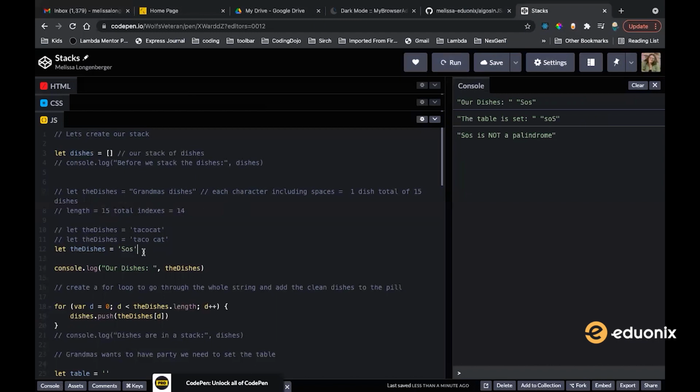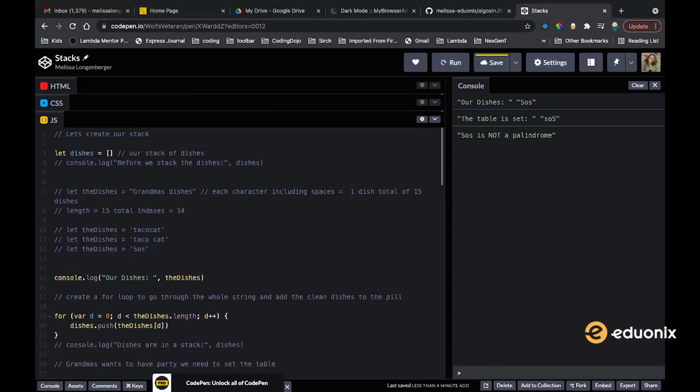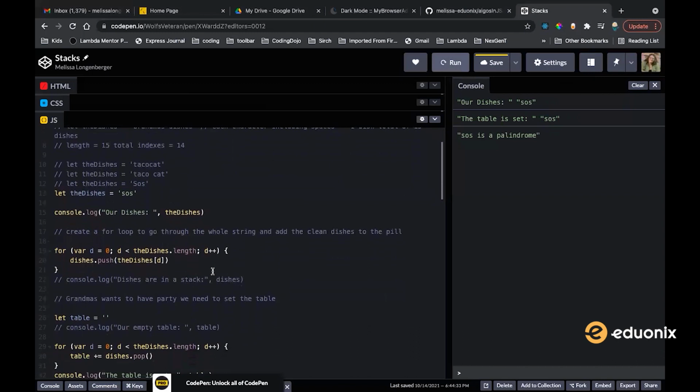So let's comment that out and put this in here. Let the dishes equal SOS, all lowercase. Let's clear this and run it again. Sure enough, it is a palindrome. Awesome.